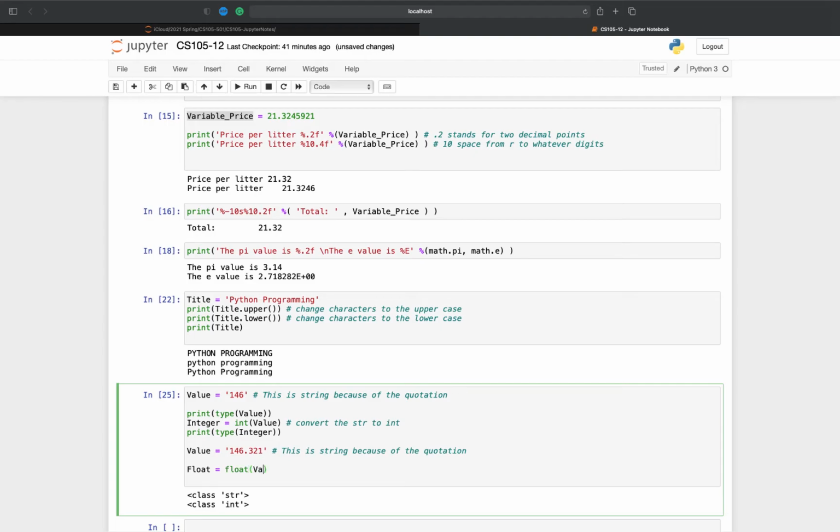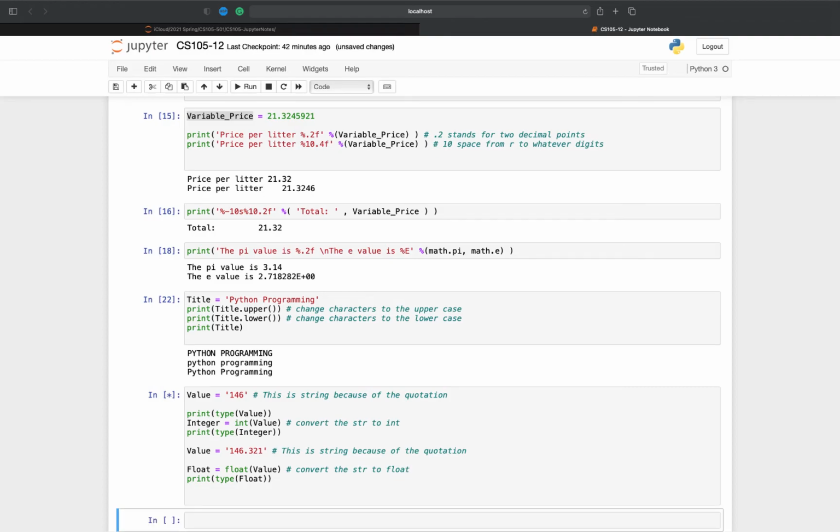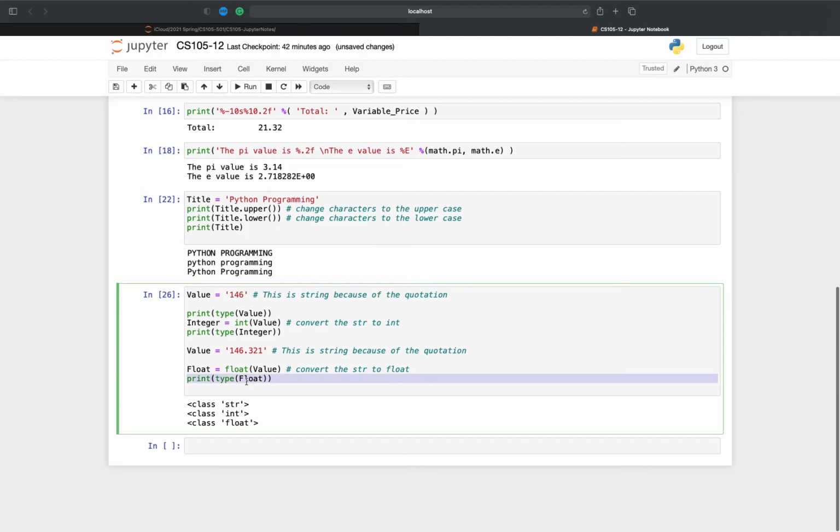Float dot value, and then we can print out the outcome of this new variable we created. Convert the str to float. And as we see, the type has changed to float, right?